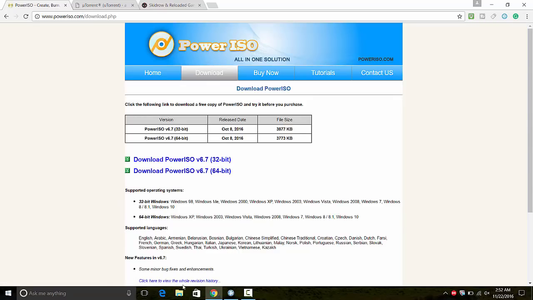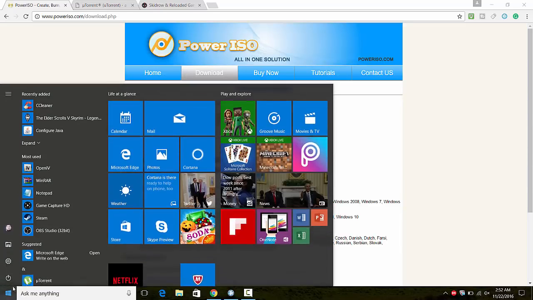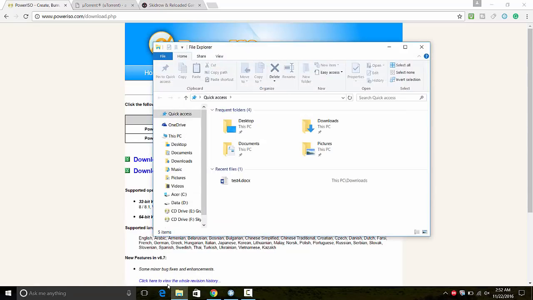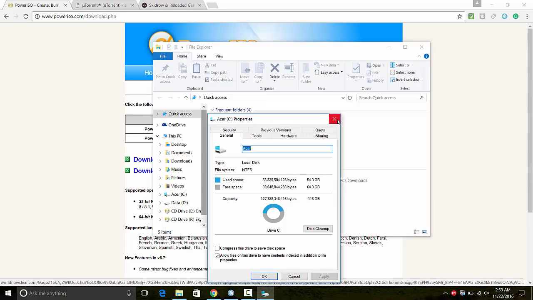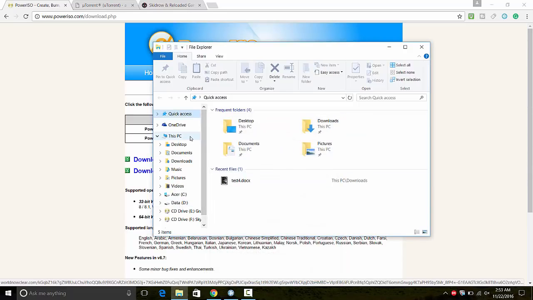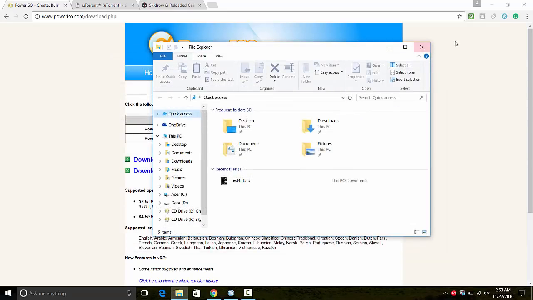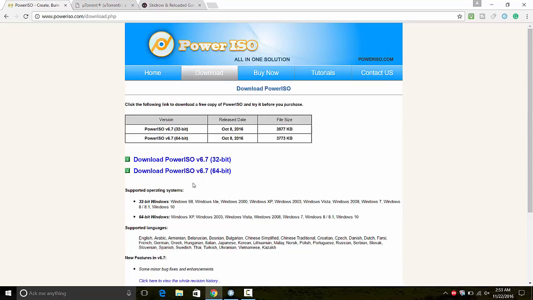You can check this on Windows 10 by pressing this, or alternatively, this will be easier. Just use your file explorer, and then when it pops up, go to right here. Go to your C programs, press properties. Oh, I'm so sorry, that's my mistake. Go to This PC or My Computer, press properties, and then when it pulls up right here, it'll say 64-bit or 32-bit operating system. That's a quick way you guys can check that. So download whichever one you have.